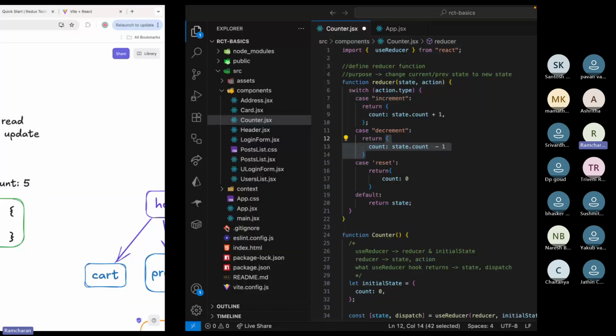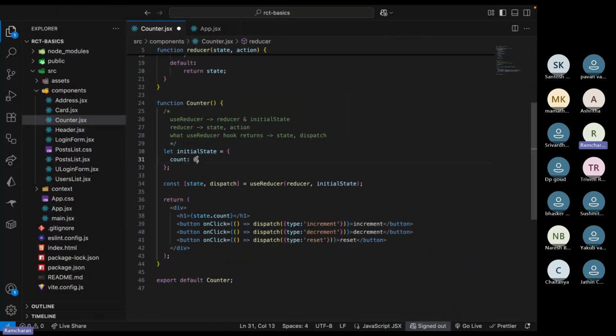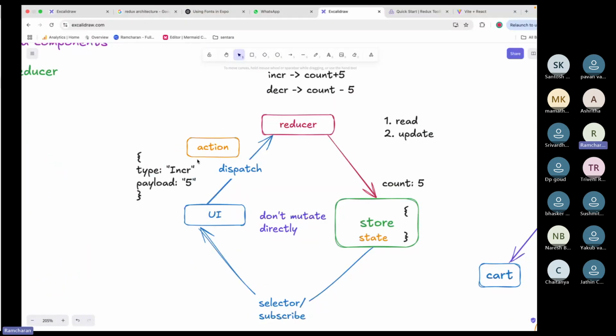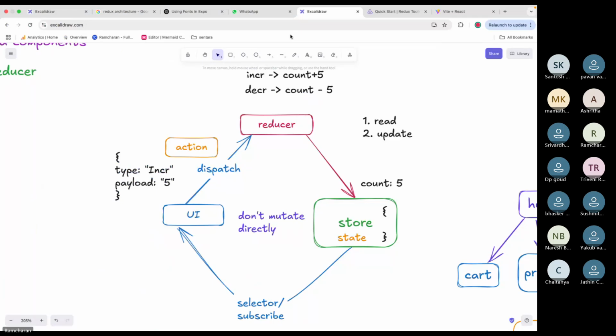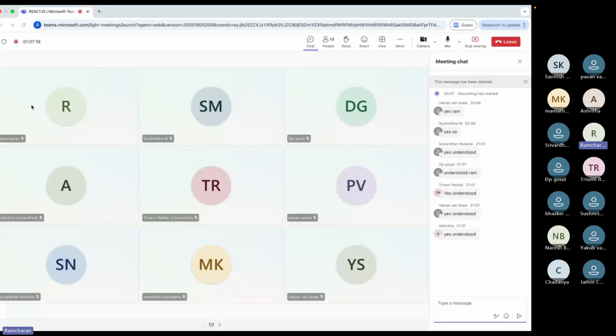So for example, here the initial state is what? 0, right? But if I give initial state 5, now you see, how is the initial state coming as 5? Because the UI is already fetching that current state.